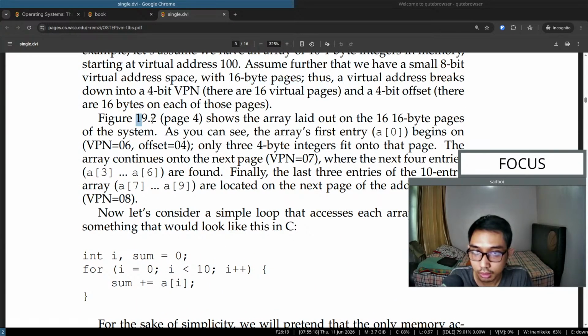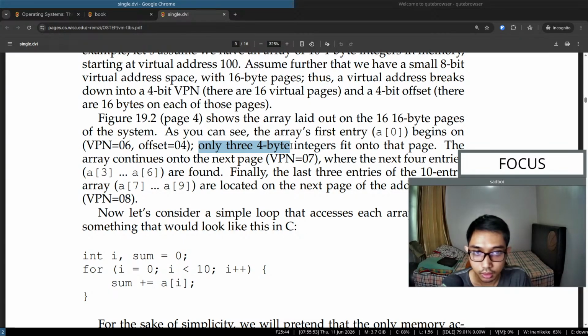Figure 19.2 shows the array laid out on the 16-byte pages of the system. As you can see, the array's first entry begins on virtual page number 06 with offset 04.